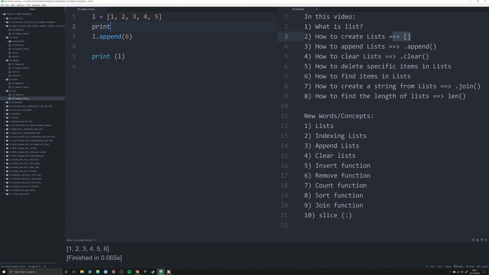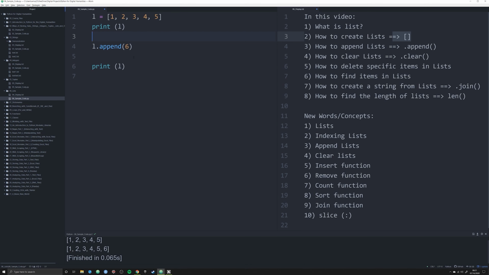If I were to print off before this statement, we're going to see two different lists. And this is an example of what happens to a mutable object in Python. We are seeing that the object is being changed in memory. Here it is only 1, 2, 3, 4, 5, and here it has the 6 appended to it.